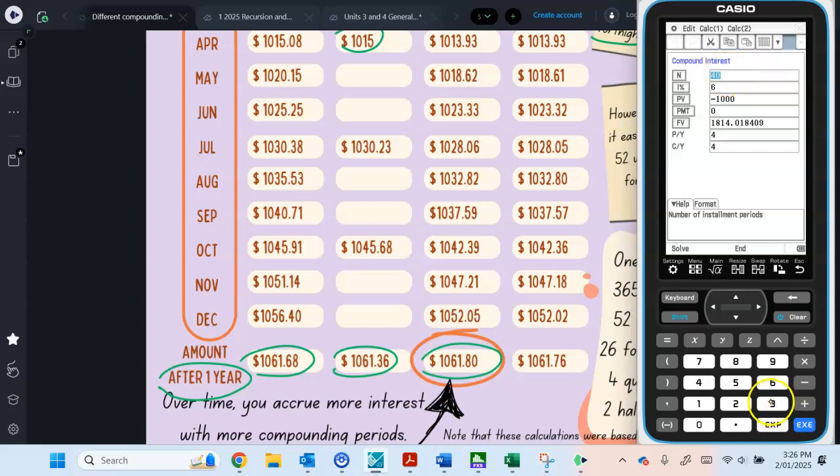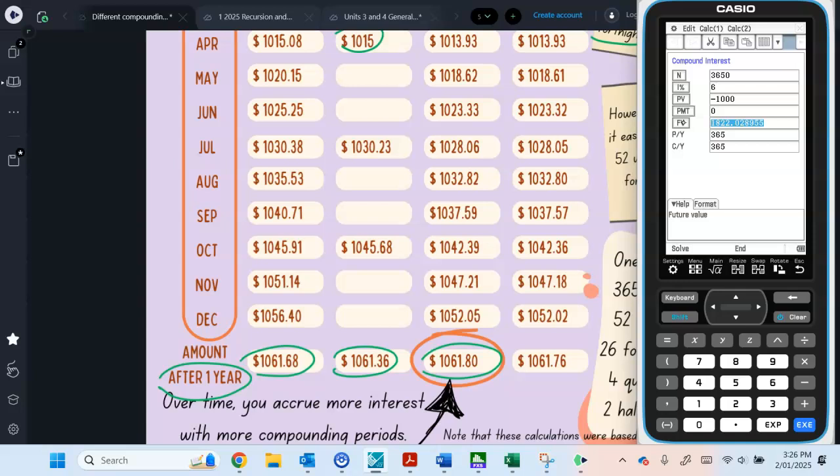1,814, and let's just change it back to daily. Gosh, I have a terrible memory. Oh, what did I do wrong? Oh, didn't do times 10. So just add a 0 there.